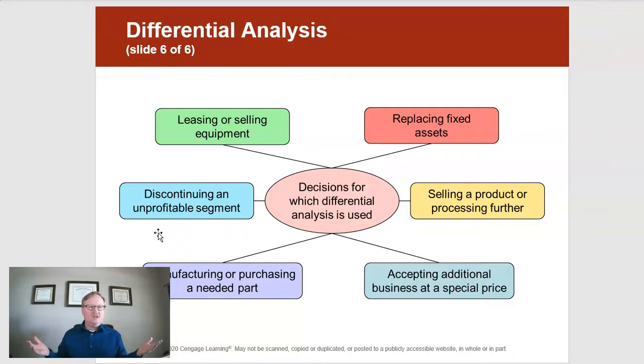Now, do I discontinue conditioner because I'm losing money on it? Unprofitable segment? Well, probably not, because when people buy Pantene shampoo, they want Pantene conditioner. I just say Pantene, but it could be any Procter & Gamble one, or their competitor, Unilever. Whatever shampoo you use, you look on the back, it's most likely going to be a Unilever or Procter & Gamble product, no matter what the name is.